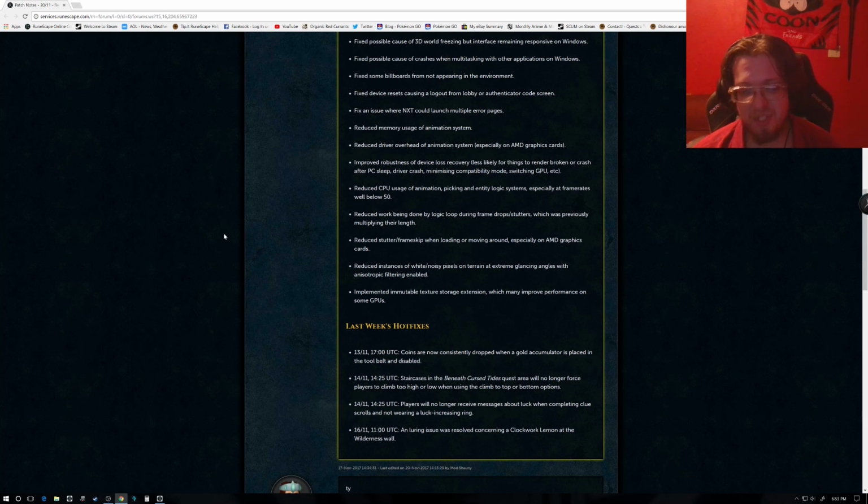And last week's hot fixes: coins are now consistently dropped when a gold accumulator is placed in the tool belt and disabled. Staircases in the Beneath Cursed Tides quest area will no longer force players to climb too high or too low when using the climb to top or bottom options. Players will no longer receive messages about luck when completing clue scrolls and not wearing a luck increasing ring. An alluring issue was resolved concerning a clockwork lemon at the Wilderness Wall.